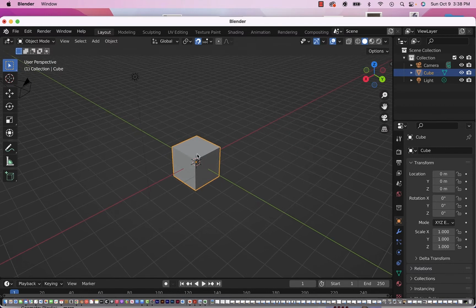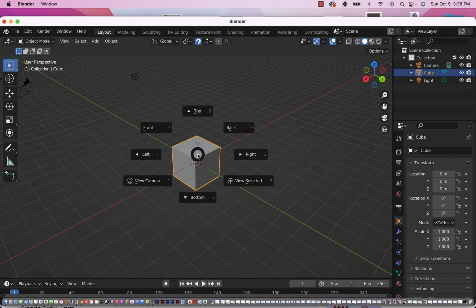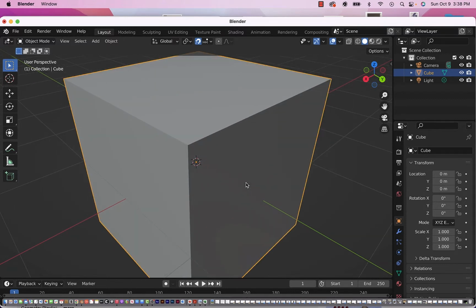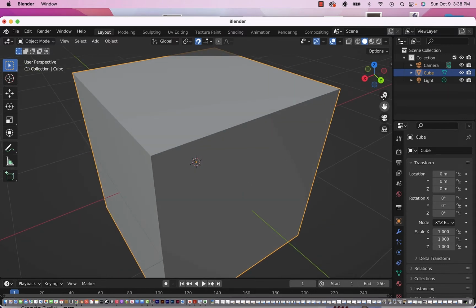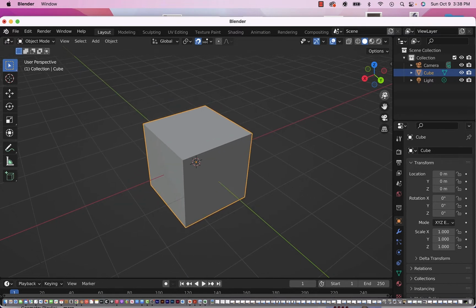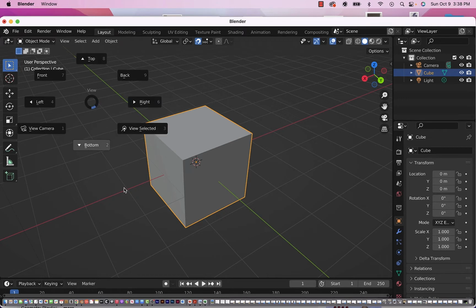So I have told you this before. When it's in object mode, I hit the tilde, which is under escape. It's one of my favorite ways of, if you're askew and your window is way off away from the object, hitting view selected is a great way to get back closer to the object again. This is in object mode, tilde, and there you go.